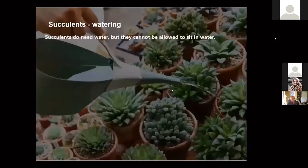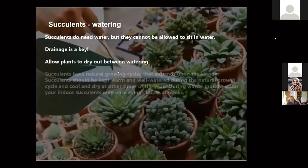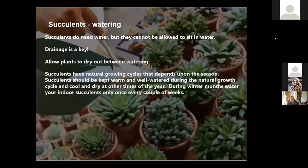When watering succulents, they do need water, but they don't like to sit in water. And as I said, a lot of my succulents that I take out have trays with them. You've got to be careful to dump out the water from the trays after you've watered them. It's very important. Succulents kind of have natural growing cycles as well, winter and summer.